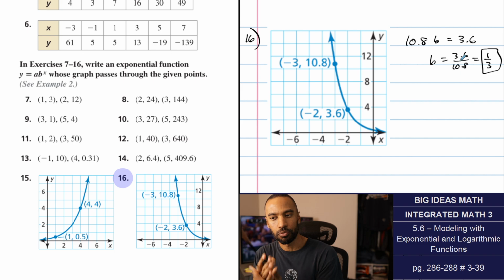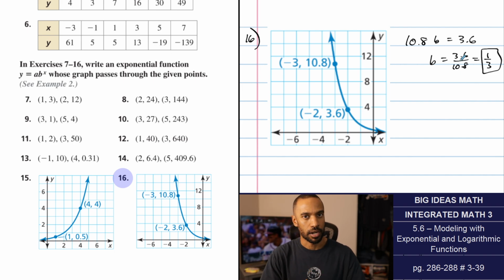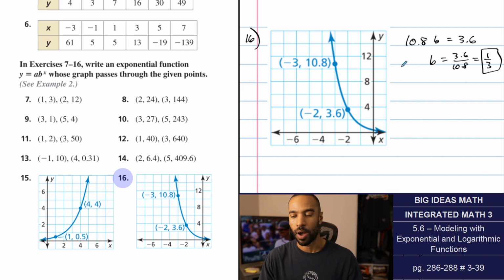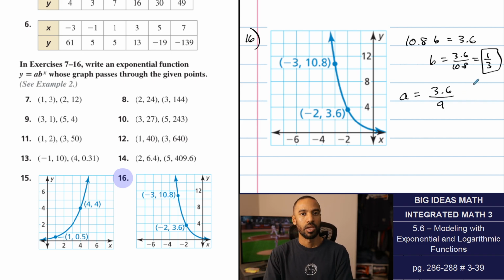We have to take 1/3 of 3.6, and 1/3 of that number, to get the y-intercept. So a is 3.6 over 3 squared, 3.6 over 9. You're going to divide by 3 twice. 36 over 9 is 4, so this is 0.4. Again, we've seen a 0.4 before. That should be 0.4 as an exact answer.